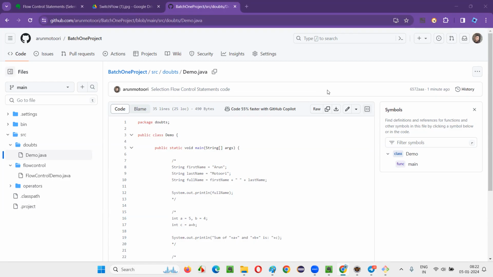Okay. Do you have any doubts? Pawan is asking me a doubt. Selection statements means we have nested if also. Yeah, generally anything can be nested. It's not just selection statements, iterative statements, everything can be nested.